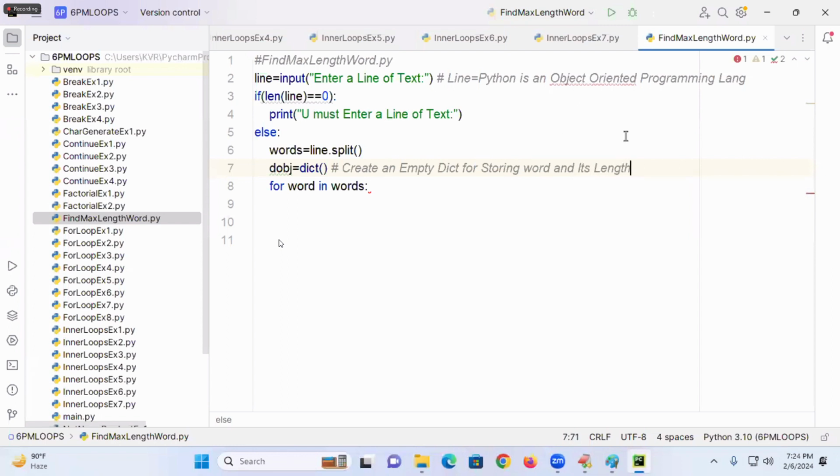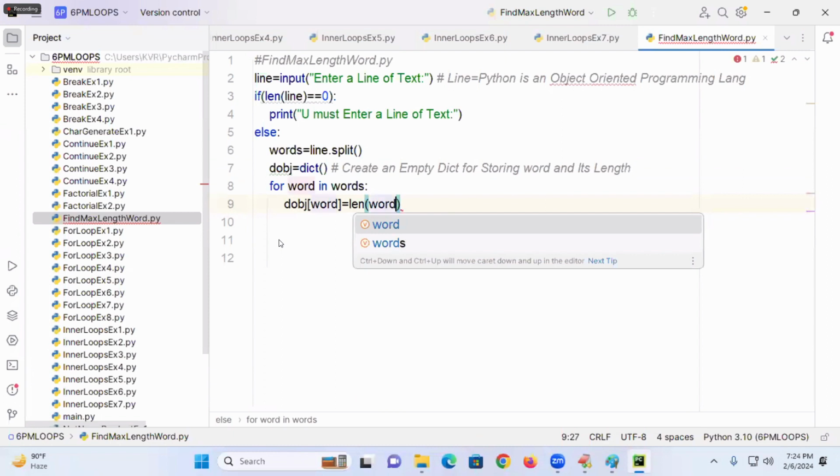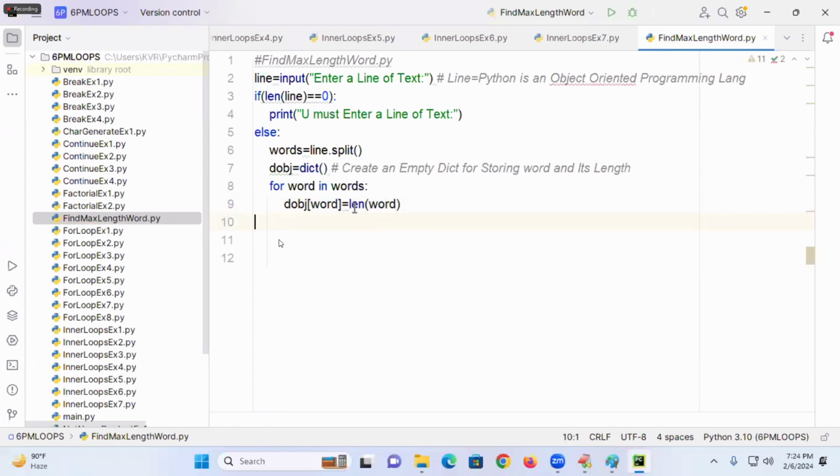Word and its length I want to store. Tell me now, how do you do that? dobj of word, equal to, how to add the data to the empty dictionary? len of word I need to write. So that word will be taken as a key and length will be taken as a value.